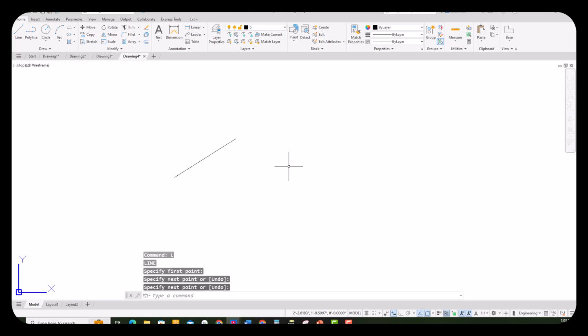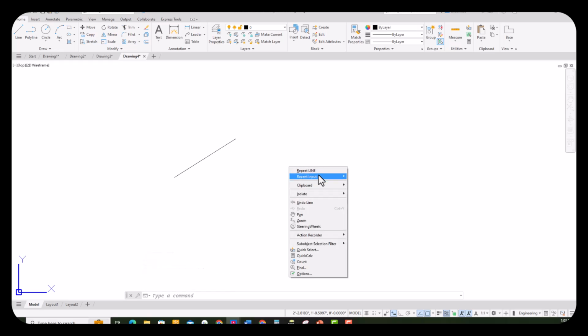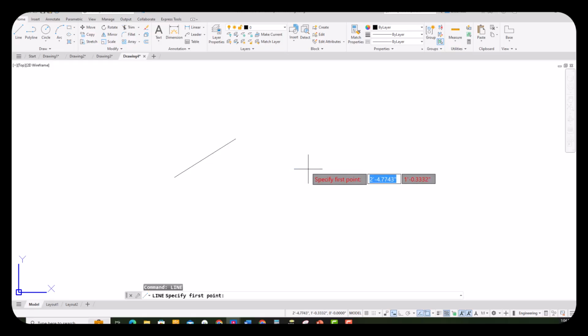Now, if I press the right mouse button again, notice I can go to repeat line. I can also go to recent input, and it shows me all the things that I've recently done inside this drawing. So if I want to repeat line, I can just click repeat line using the left mouse button.